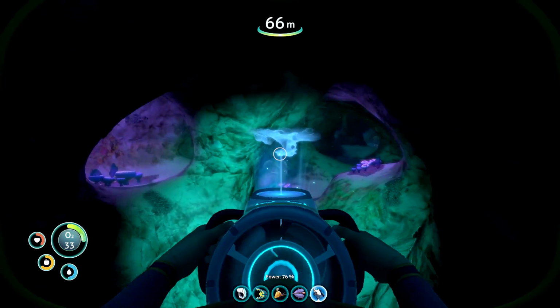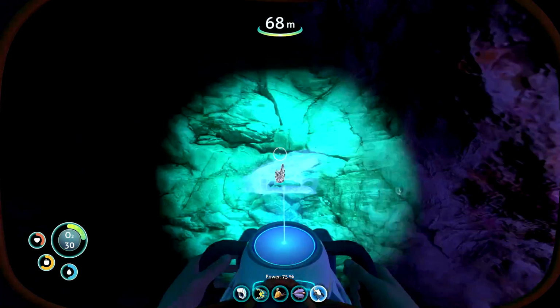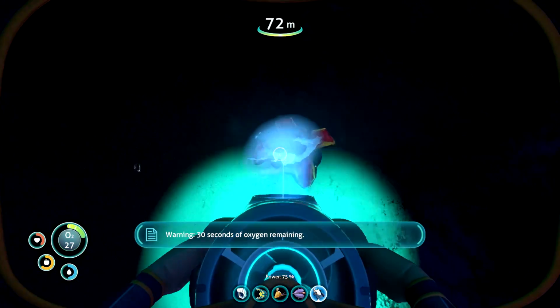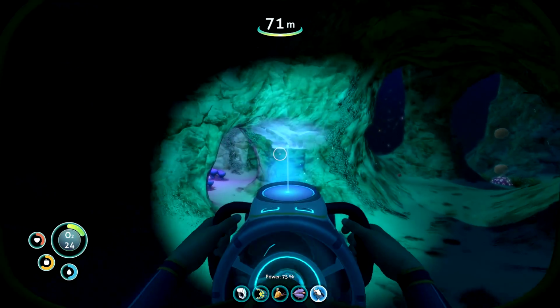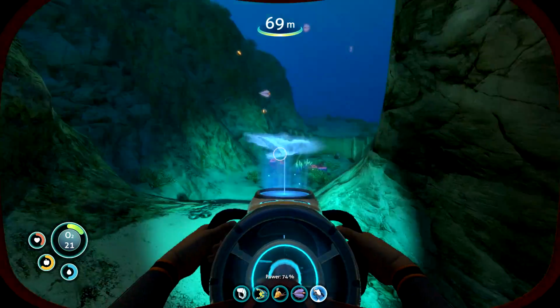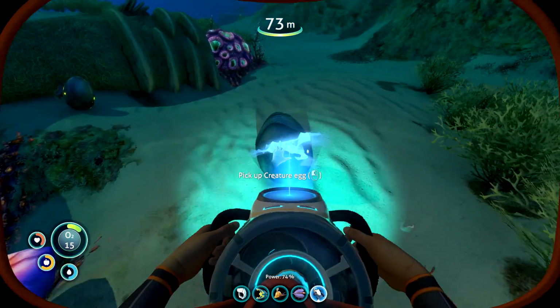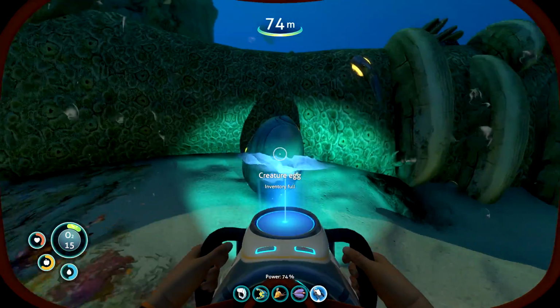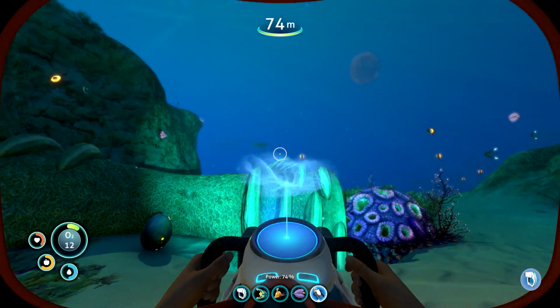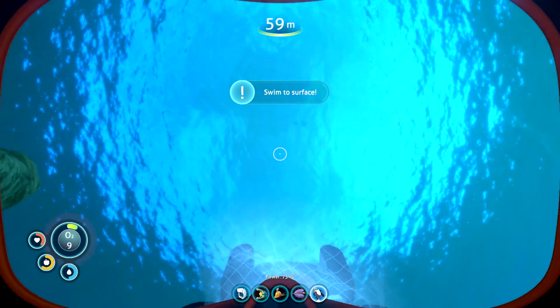Oh, man. Okay, let's go back. I'm running a little low on the health. 30 seconds. Or the oxygen. A lot of stuff in here. But I don't see... Ooh, what are these? More eggs. So many eggs. Oh, my inventory is full. Okay, I guess we better go back up. Oxygen. Alright, let's go back to the surface.